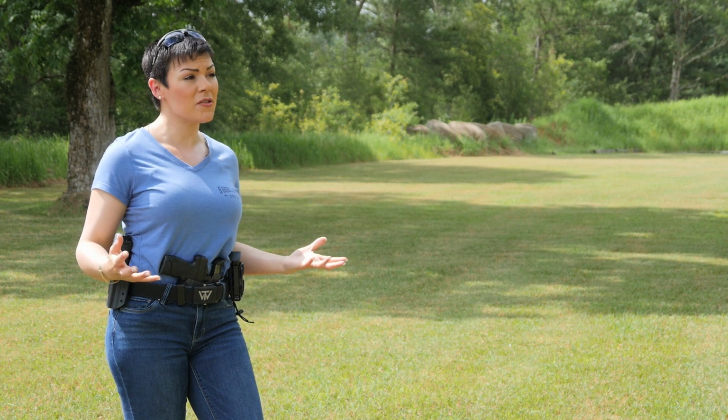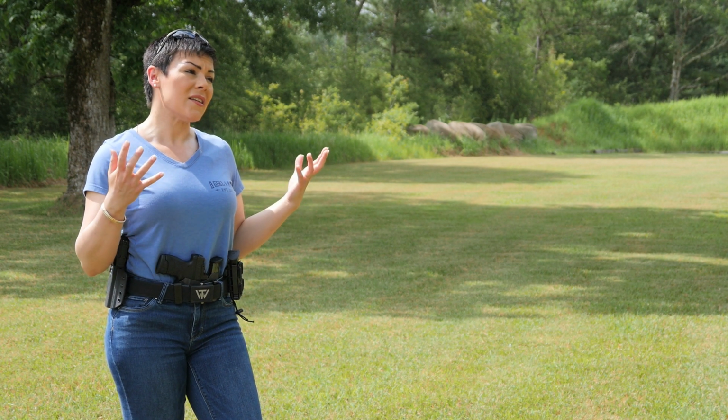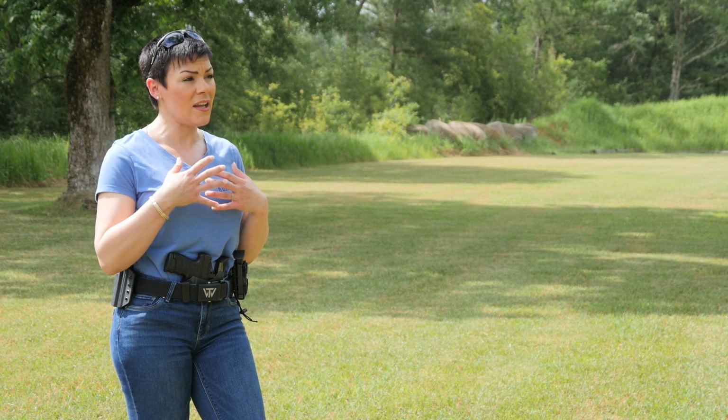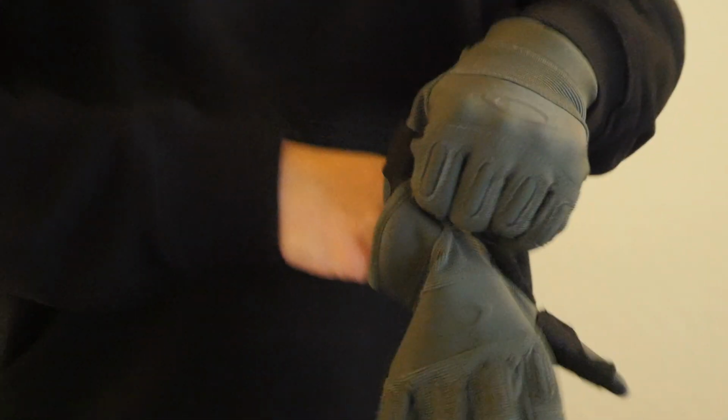And we already have the problems of stress and severe stress drawing blood away from our extremities and into our core, which can change how the gun actually feels in your hand. Now add cold to that, and we have an exacerbated problem. Add gloves to the mix. Have you practiced or trained shooting your firearm with your winter gloves on?